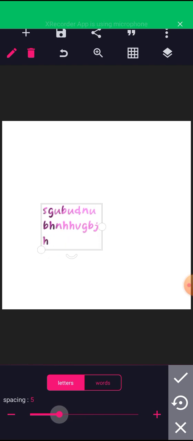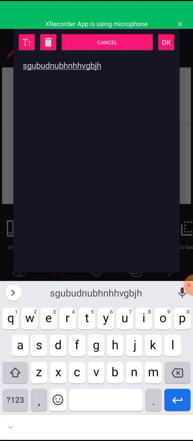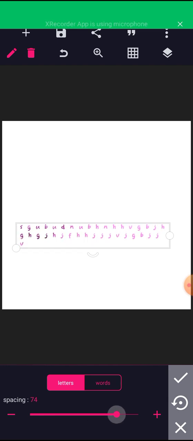Spacing, you can give it space in terms of words. Because this is one word, that's why it's not showing. Let's assume it's like this. Once I separate it, it is another word like that. So let's now go to spacing. Can you see, in terms of words, letters, it is all the letters. You should understand that. That is spacing.